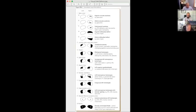A few principles, right? Remember, most of the visual pathway is packed. All the axons are very packed in the optic nerve, in the chiasm, and the tract, lateral geniculate nucleus. Till there, everything is packed. So when you have a defect until the LGN, most of the time it is a large defect. Of course, it starts small, but it's a large defect that affects either the entire eye or the entire hemifield.